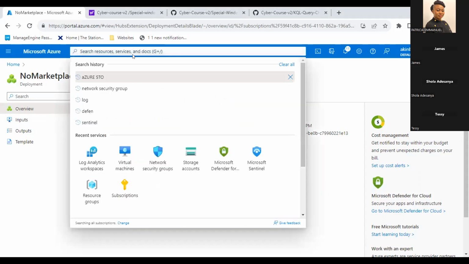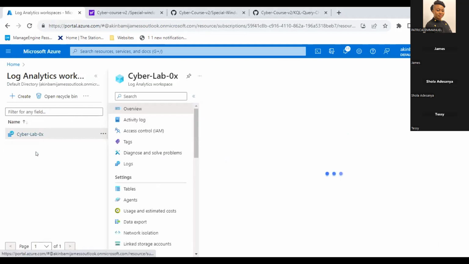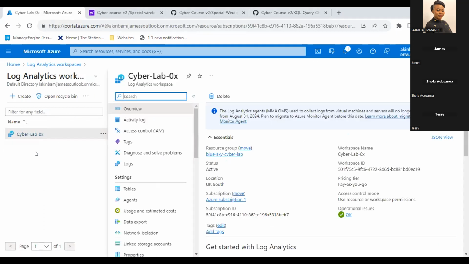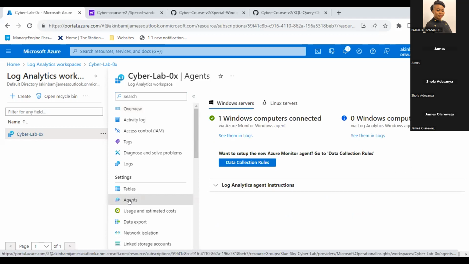So let's go back to our search box and go to Log Analytics workspace again, and go to workspace. Can we all see this?